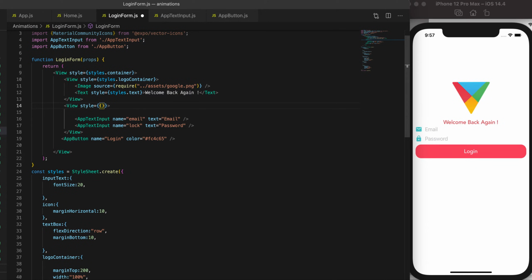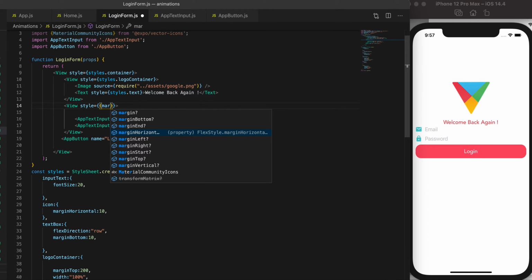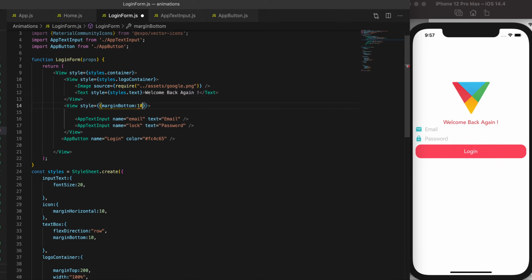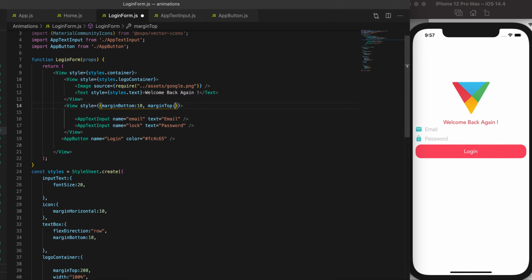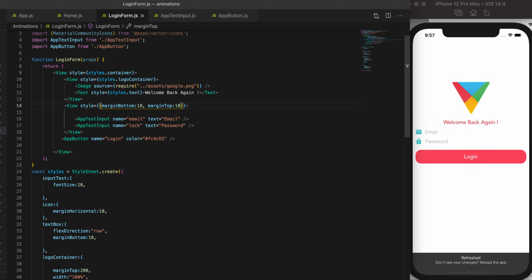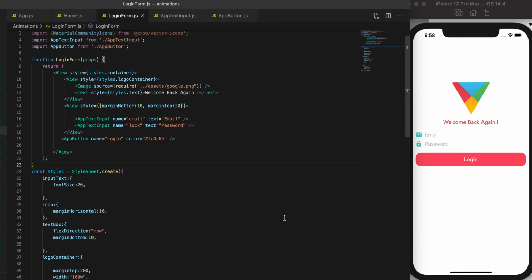So say margin bottom 10, margin top 10. Okay, now it looks a bit better, not that congested. But margin top, actually we might do 20. Okay, now it's much better, not that congested. So this is our login form.